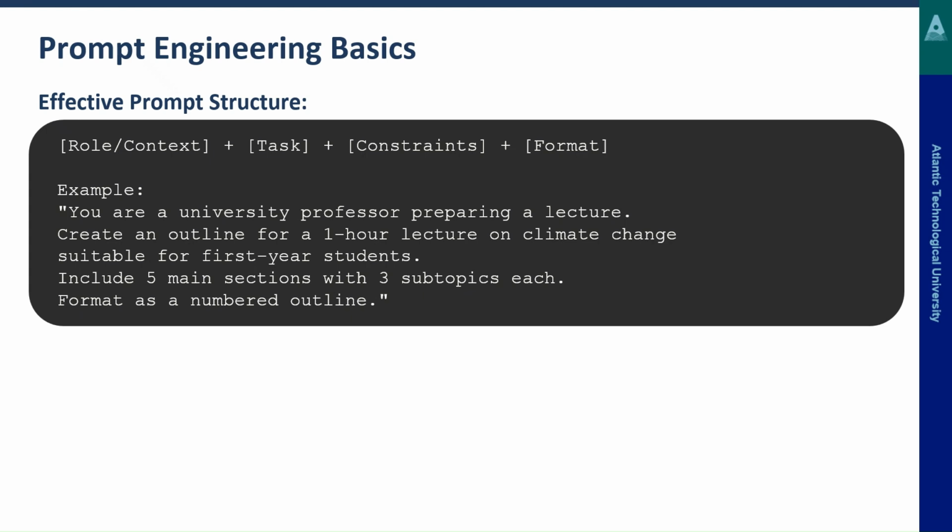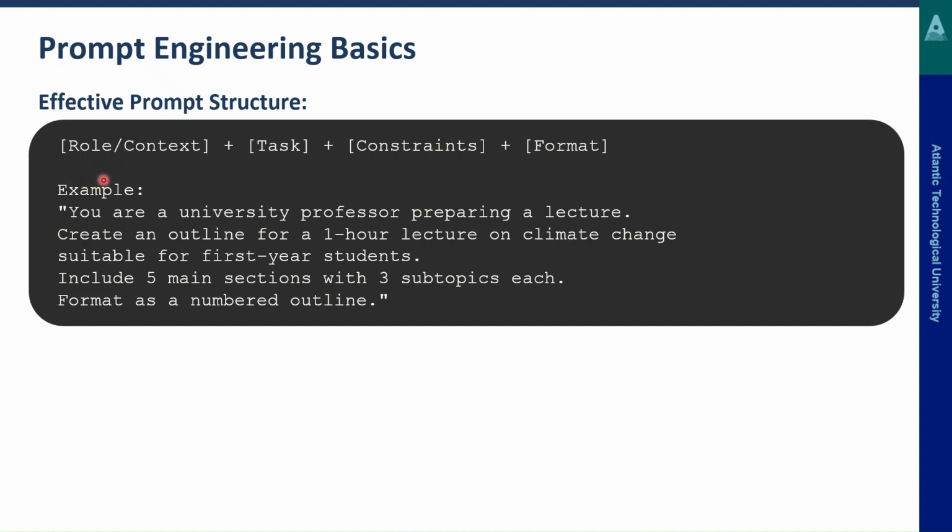So once you have created the account and everything, you can start prompting, and the best prompts are the ones that have this structure. You want to give the role or the context, basically give the model a role to play. Give it a task that somebody in this role could do, and then give it the constraints and also the format in which you want your output. If you stick to this structure, it's good for keeping the answers relevant to what you're looking for.